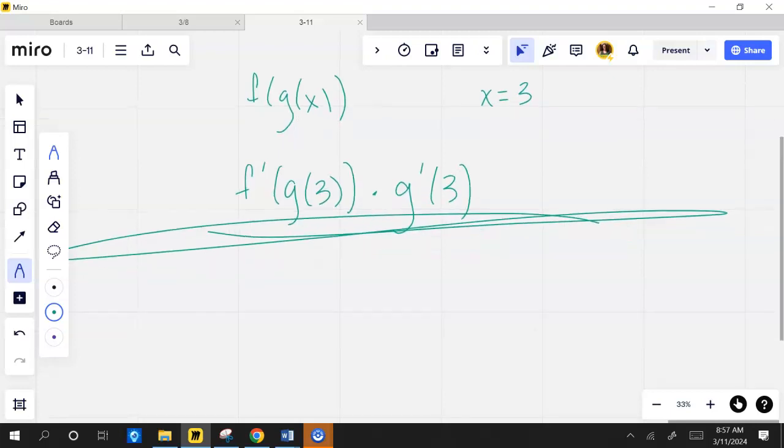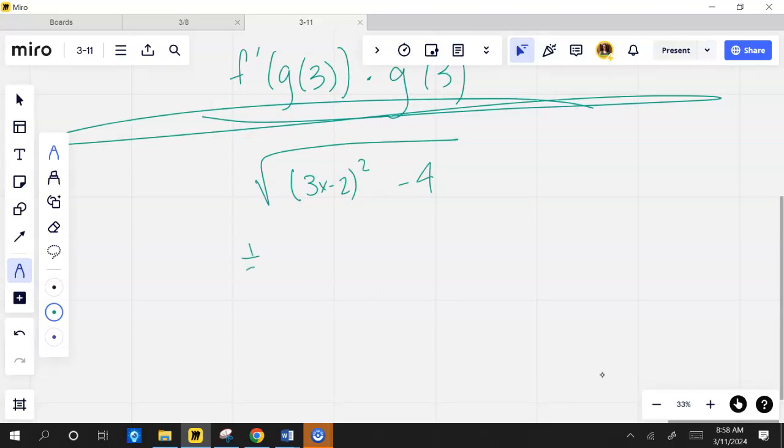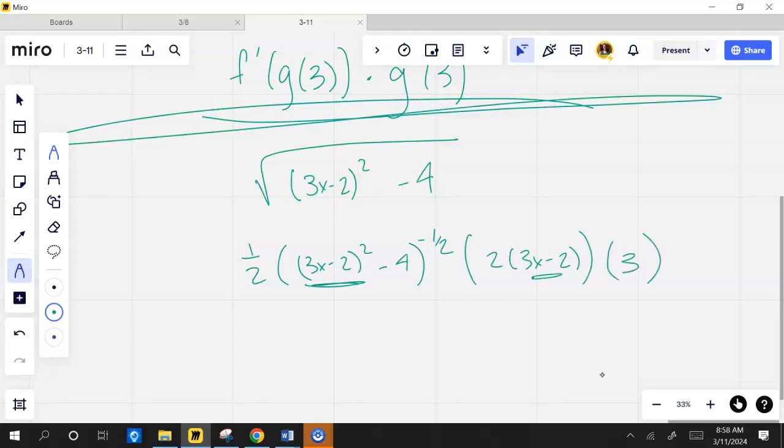So I did f of g of x first because I trust myself doing that because I'm pretty good with the algebra part of it. So I did square root of, and then I plugged in g, which was 3x minus 2 squared minus 4. I didn't multiply this out or anything of the sort. I just went straight into deriving from there. So I did 1/2 times 3x minus 2 squared minus 4 to the negative 1/2, and then I moved into chaining it. So whenever I chained it, this is what has a derivative, so I do 2 times 3x minus 2, and then I chain this again, and I get 3.